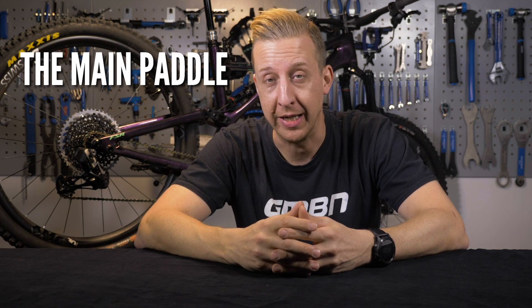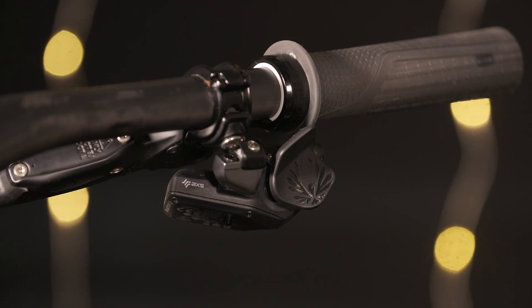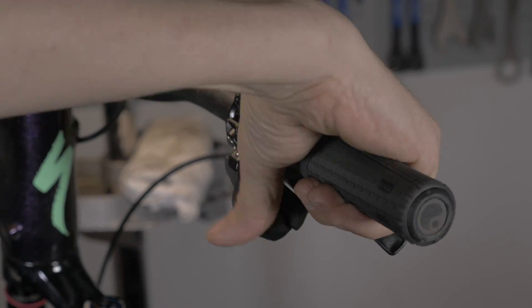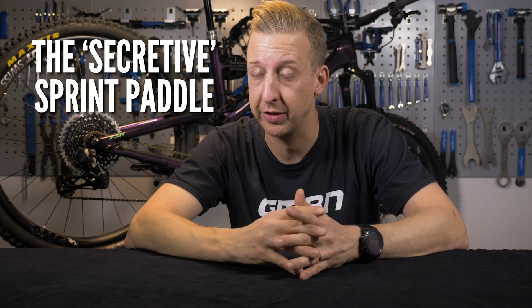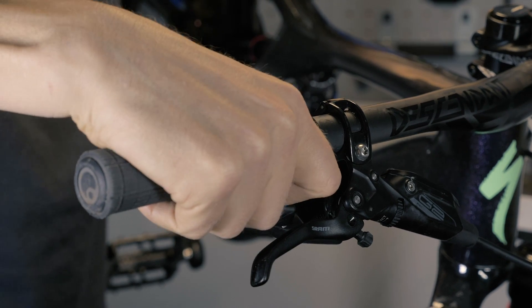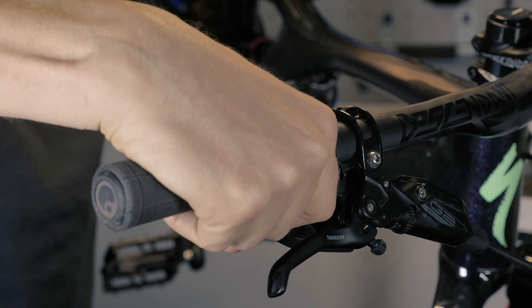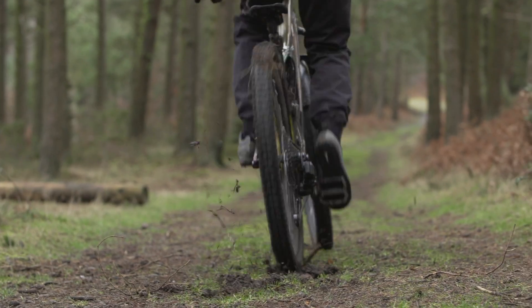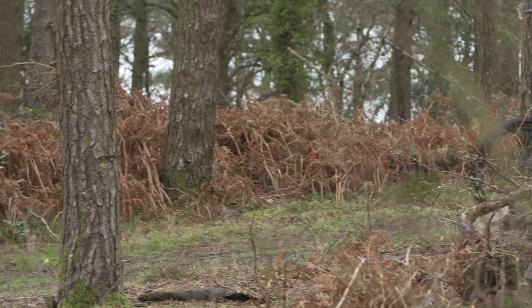The main paddle itself — although very different to a regular shifter, its position and shape is actually very logical and very intuitive to use. There are two touch points: up and down. The sprint paddle, or as SRAM like to call it, the secretive sprint paddle — you can nudge it with the knuckle of your index finger without removing or releasing your grip on the bars. This is an absolutely amazing feature for those downshifts when you're really sprinting under power — think the run into an XC World Cup finish line or maybe the end of an enduro stage.